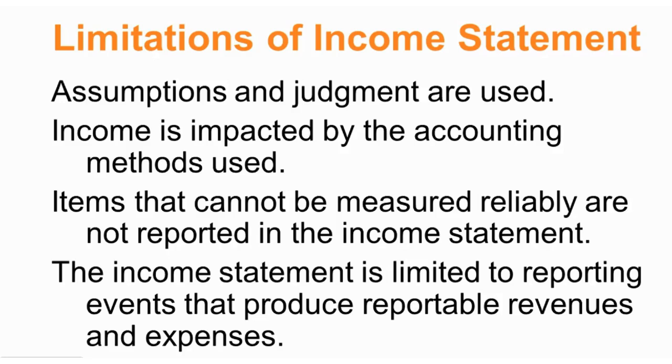So the income statement, as we've said, it's a period of time. It's a movie. It's taking the results of the transactions of the company and coming up with this net income. You need to know income from continuing operations. You need to know that discontinued operations are reported separately. But as with all of the accounting information, it's not perfect. There's assumptions, there's judgment, there's accounting method decisions. And so all of this is part of the process of using that financial information that's in the financial statements for users to make decisions.